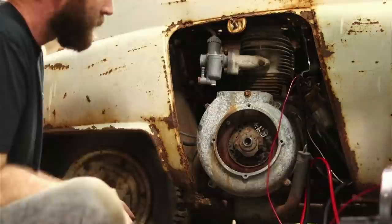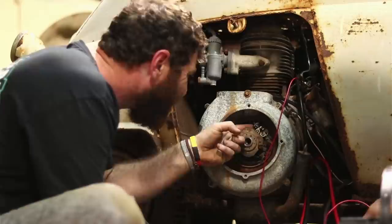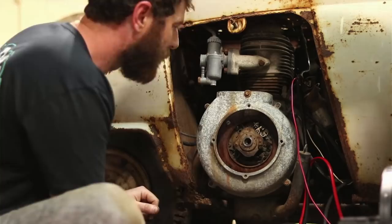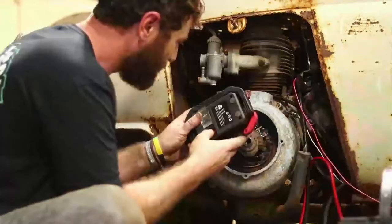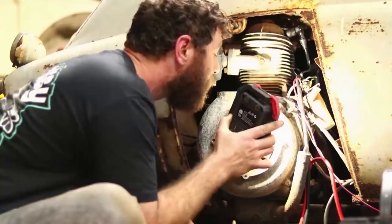Ain't nothing touching. Something is though, ain't it? Something sparked and I don't know how we're getting... I don't know why it's sparking there. Unless you're mad at the car trying to blow it up now. The wire's not... I don't know where it would be grounding out at.